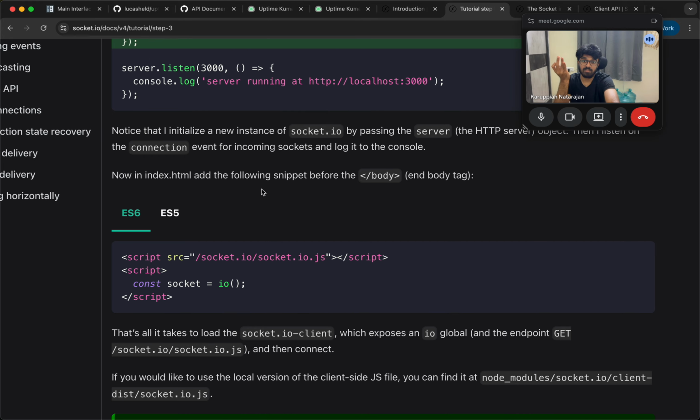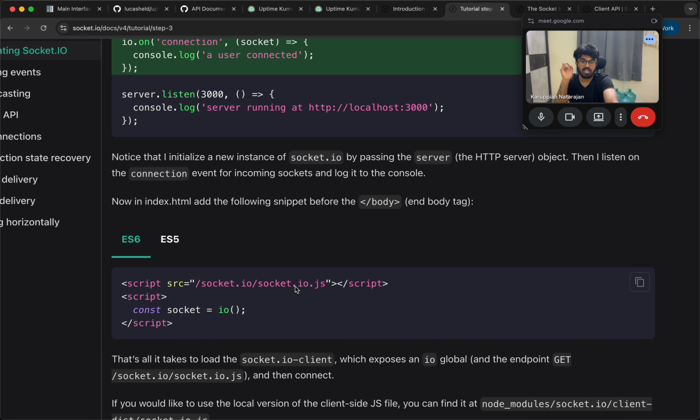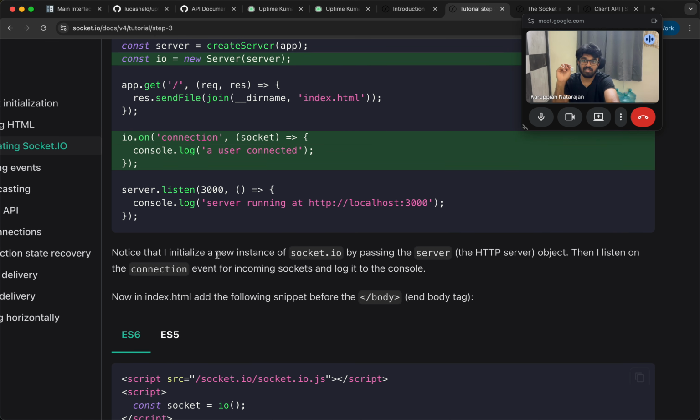So now in index.html you can add the following snippet, /socket.io/socket.io.js. That's all it takes to load, which exposes an io global and the endpoint. So basically you're getting the socket.io.js client just by loading this.